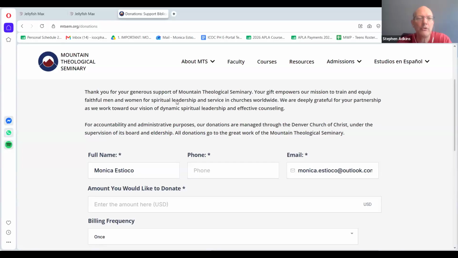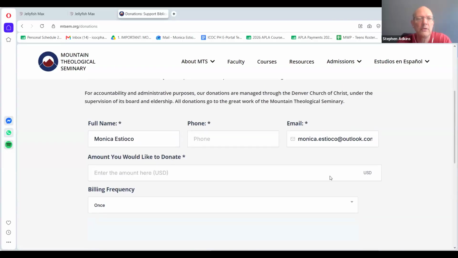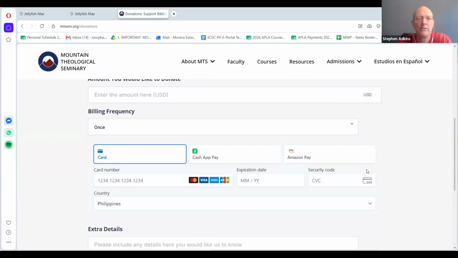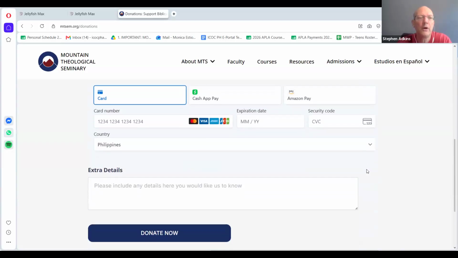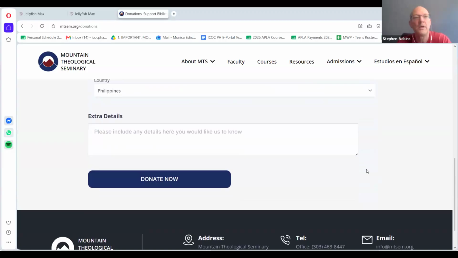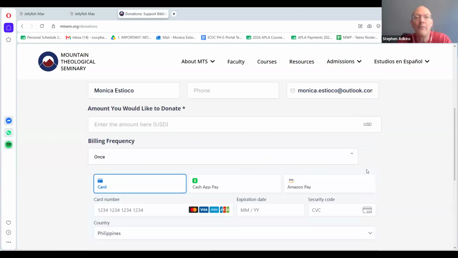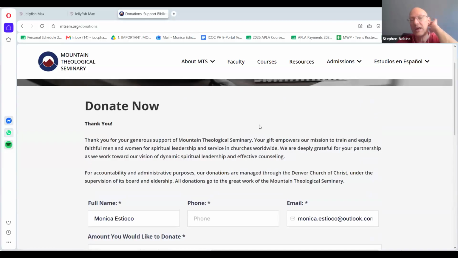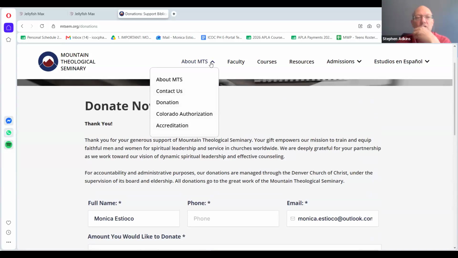You can put in the amount you want to donate and the billing frequency, scroll down, fill out your credit card info and some extra details, and you could donate. That's good, but we're not exercising that, because it would actually make a transfer of cash. Let's just keep going. Then we go to Colorado authorization.